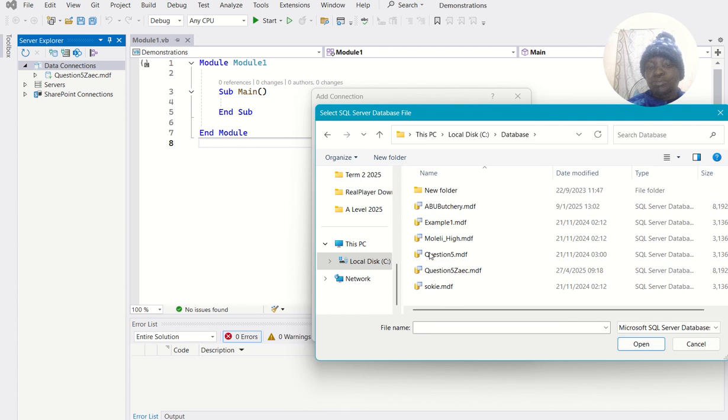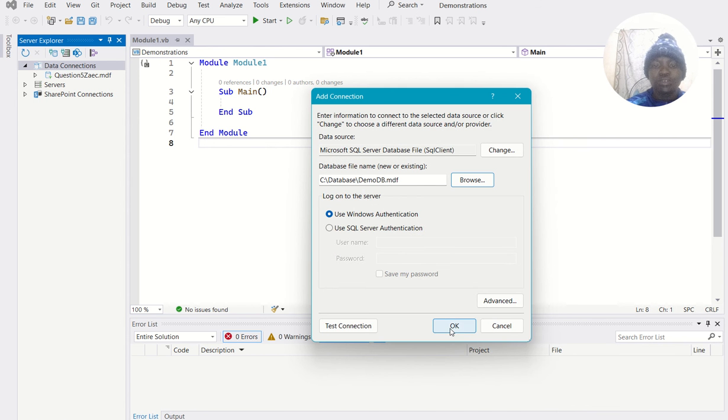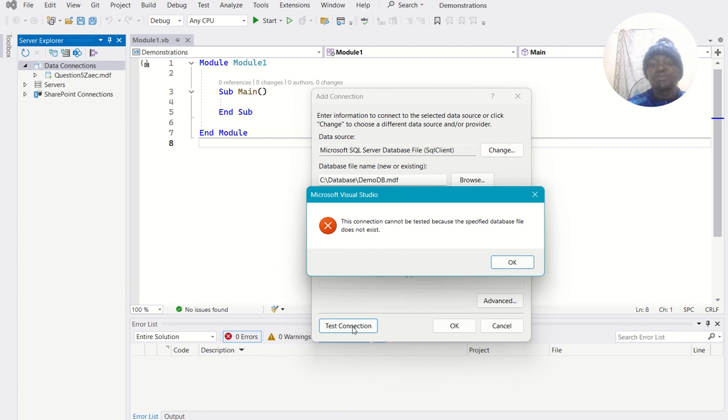You see, these are some of the examples of databases which I created, which are in drive C. So we want to create a new one which is not existing on this one. Well, let's call this one, you can call it demo DB for the sake of demonstration. Right, open like that. Then we click. If the database is in existence, obviously if you click test connection, we will be able to see a test connection succeeded. But if this database is not in existence, like in this scenario, if you click that test connection, we will receive a message that the database does not exist.